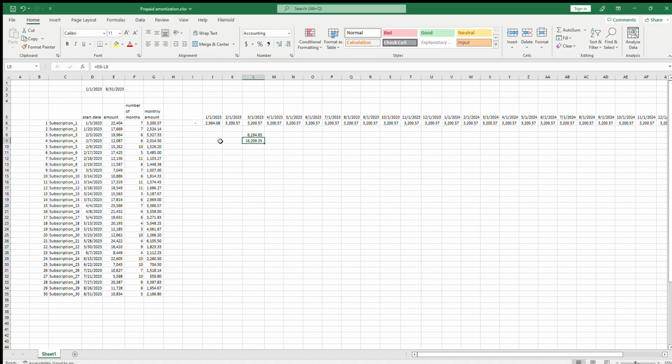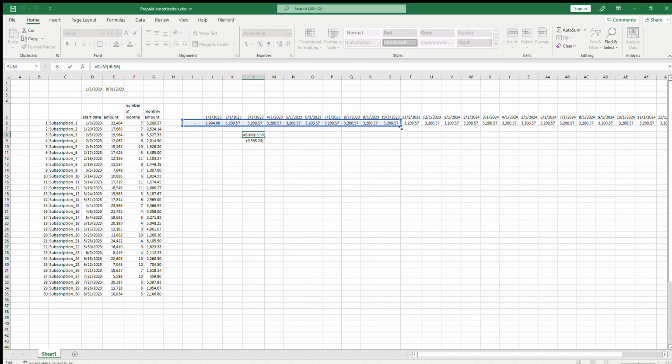So if this number is greater than this number, then we'll continue to use from monthly amount. Eventually when this amount becomes less than this, then we'll use what's left. So let's check for a later month through October. See, this exceeds the full amount, so we can't go that far.